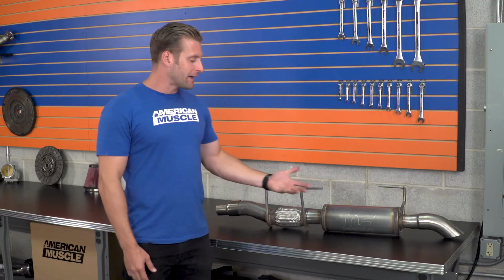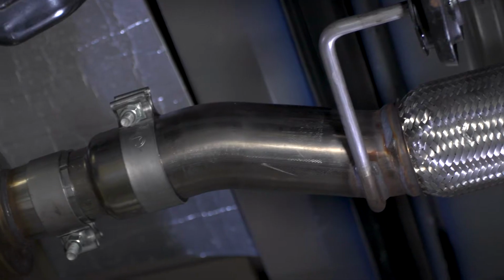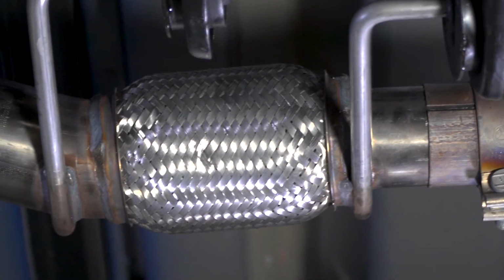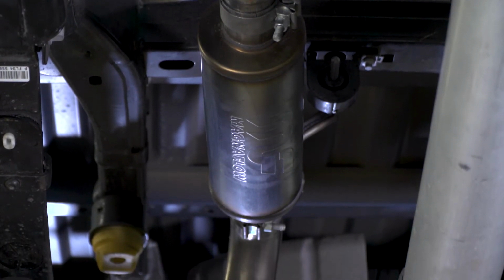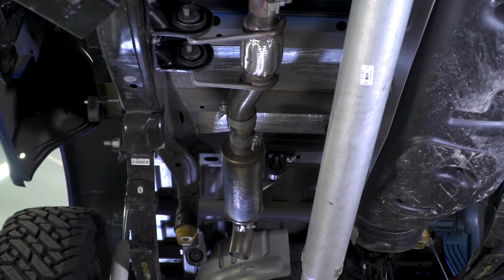Along with that unique design and deep tone here, you are getting a pretty quality build overall like we come to expect from Magnaflow. 409 grade stainless steel throughout, including 3-inch mandrel bent tubing, what little of it there is, the included flex pipe, and the Pro Series muffler. Finally, that turn down, which will dump the exhaust right in front of the passenger side rear tire, is going to be very discreet and very much out of the way, and will help out those guys who plan on doing some wheeling in their newer F-150.